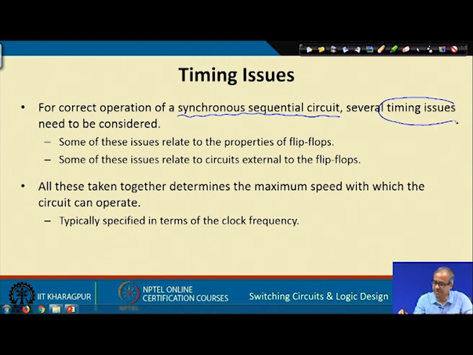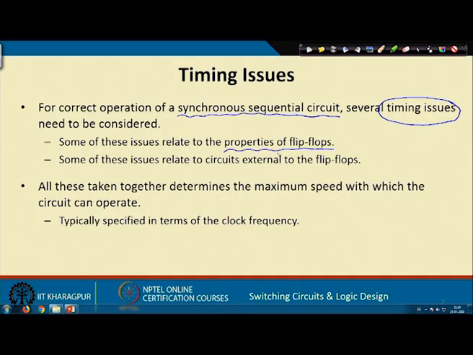As I had said, there are several timing issues that need to be considered that we shall be seeing. These timing issues relate to some properties of the flip flops. For example, given a flip flop, when the clock edge arrives, the question is when should we apply the data inputs? Consider a D flip flop, some value should be applied to D and then the clock edge should come. Minimum what is the time duration before which the data should arrive, and only then the clock edge can come. Those timing constraints should be considered, and also after the clock edge comes, how much more time I should hold my input data steady, so that the data can go inside the latch without any problem. These are some issues which relate to the properties of flip flops, how fast they are and so on.